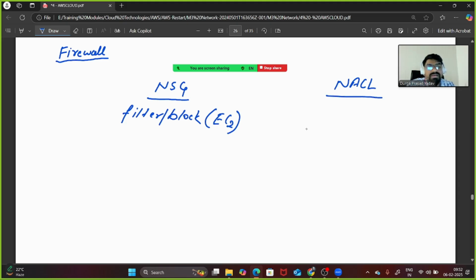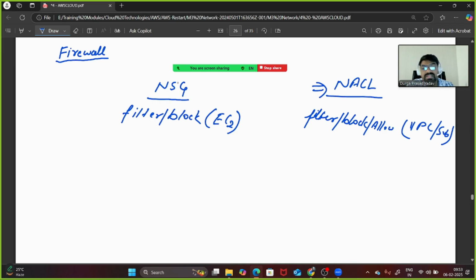Whereas network ACL, network access control list, can filter or block or allow the traffic of the VPC or subnet. So this one you are using for the network, and this one you are using for your machine, the EC2 instance.